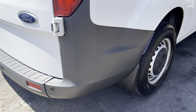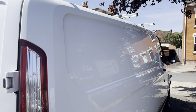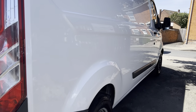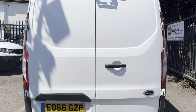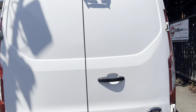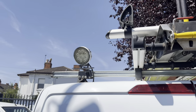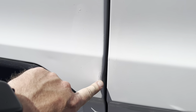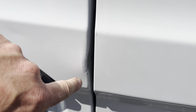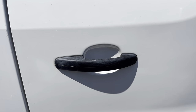Bumper corner this side, all good with no scuffing. The rear light unit on this side is all good. Rear doors are of the barn door variety — 50/50 split in overall good condition. There are rear work lamps and the big yellow handle for the Rhino ladder system — pull that and the whole thing slides back off the rear to let you load your ladder safely. Upper brake lights all good. Rear door alignment is nice. There is one spot — looks like it's had a small ding at some point that's been touched in. We might be able to do something with that with our smart repairer.